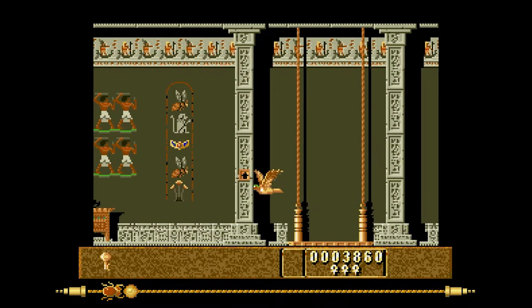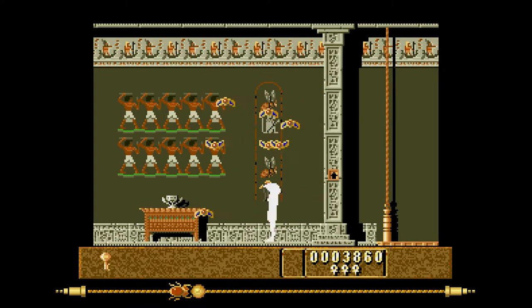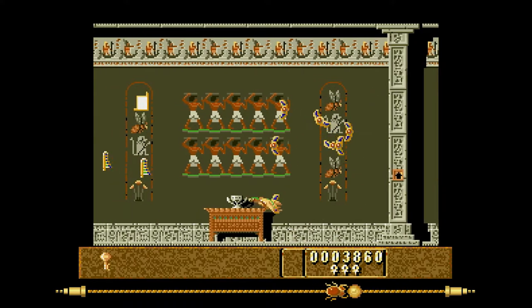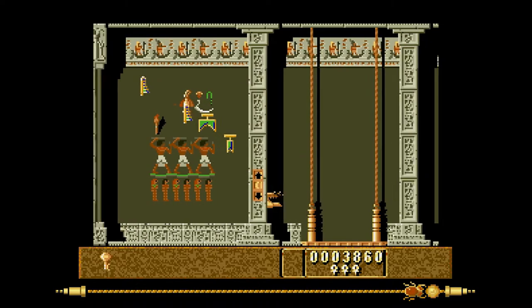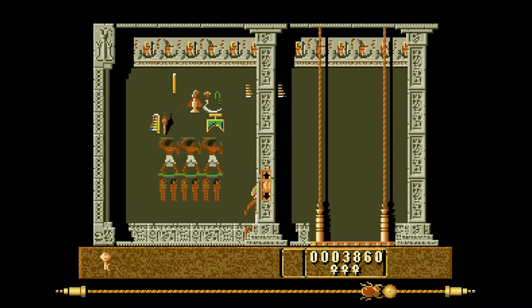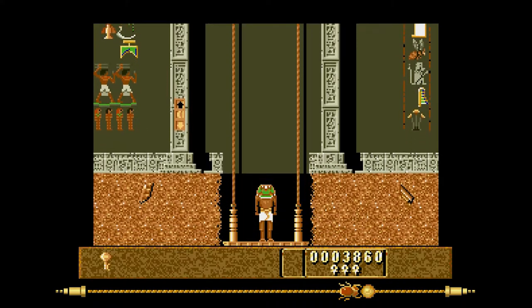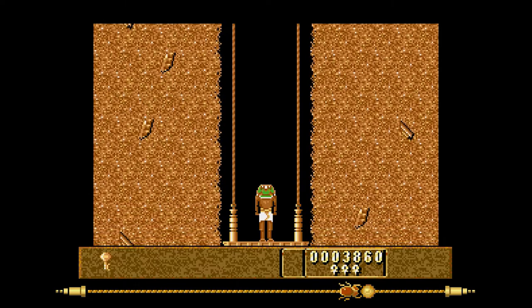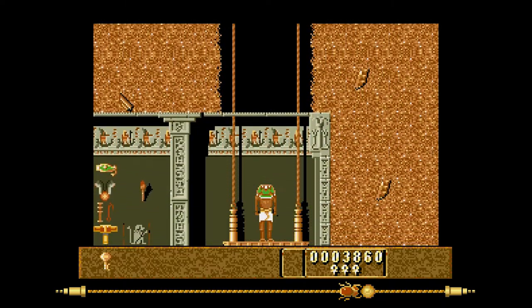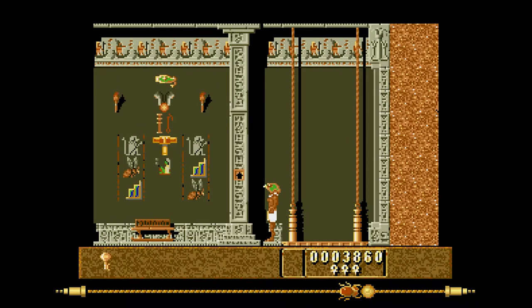Alright, back to bird. Let's go. Oh! What? Nope. Dead. And we're back. Okay. That little moon symbol. Was that lit before? Oh man. And I haven't activated my key either. Let me see if I can do that.